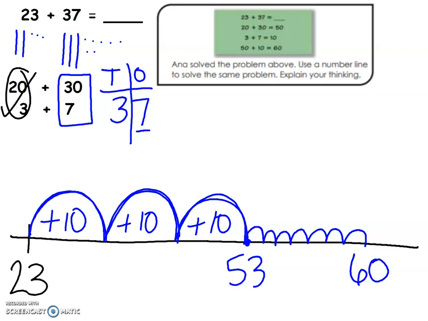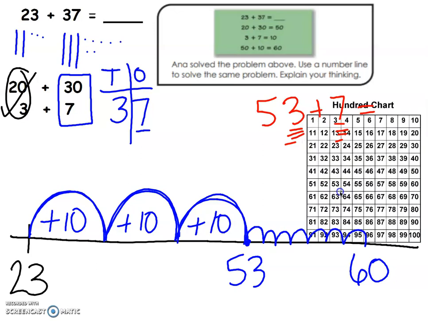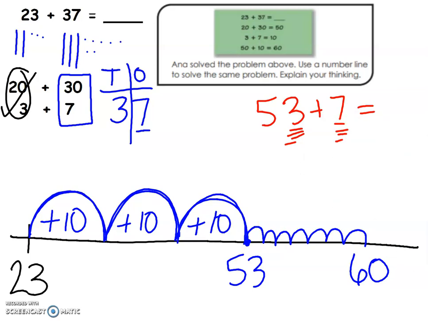I also want you just to think about that for a second. You have 53 and I'm adding 7. What is 3 plus 7? That's a tens fact. So that gets you to an even 10. Okay, so if you had 50 right here and then I'm adding 10 more, that pops me right down to 60. Okay, so I want you to sort of notice that as you're adding, those tens facts come in handy. So you have 60 total. Okay, so we got the same answer, we just did it in a different way.